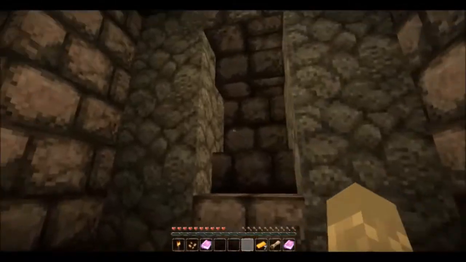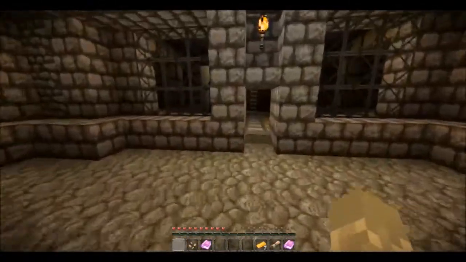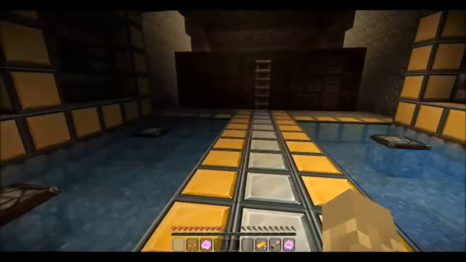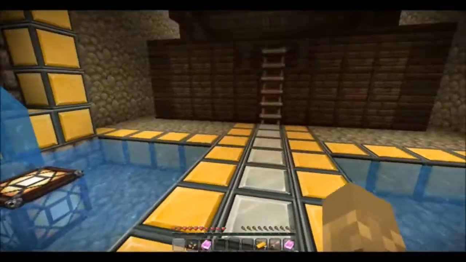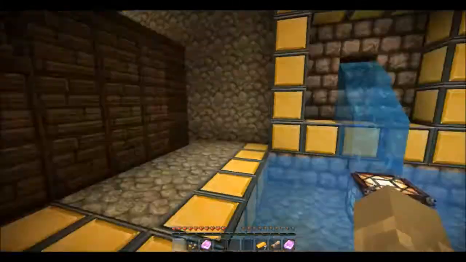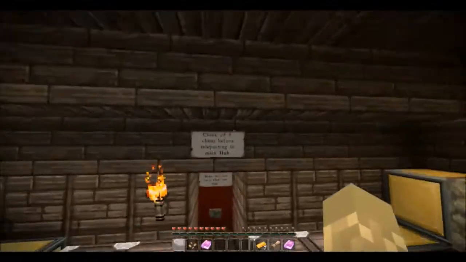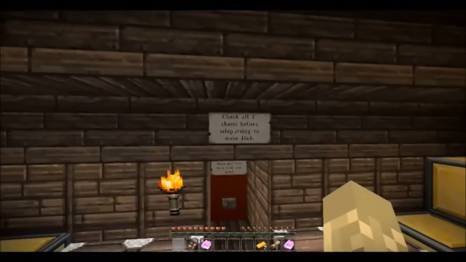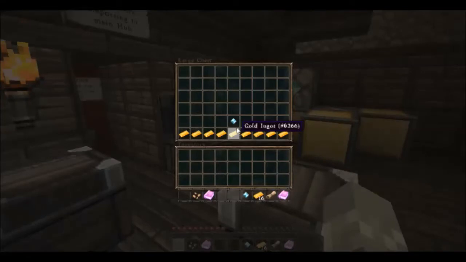Oops. God, I don't even know how to play Minecraft today. Alright. Oh, gold diamond blocks. Or gold blocks, I mean. Alright. Dun, dun, dun, dun. Check all three chests before teleporting to the hub. Oh, yeah. We got the treasure.